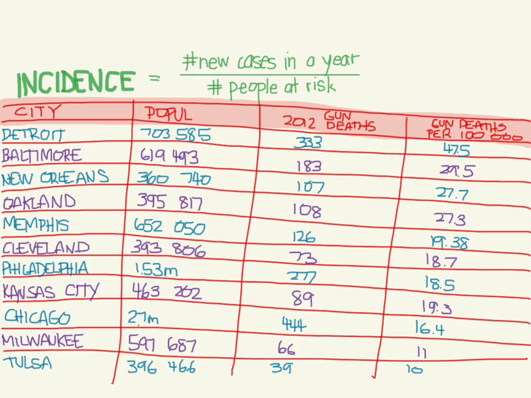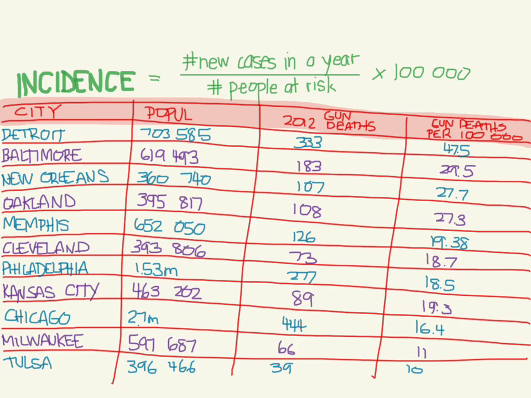We're going to look at the risk of dying from a gunshot wound in various cities across the U.S. I got this from another site, and it looks like 11 cities here. We have their populations, the number of people who died by gunshot, and then the number of gunshot deaths per 100,000 people. They multiplied by 100,000 to make numbers that are a little bit easier for us to wrap our minds around. So let's look at a couple of things here.